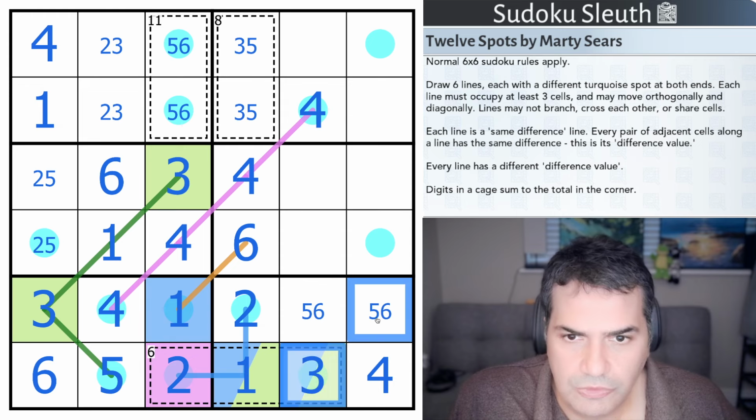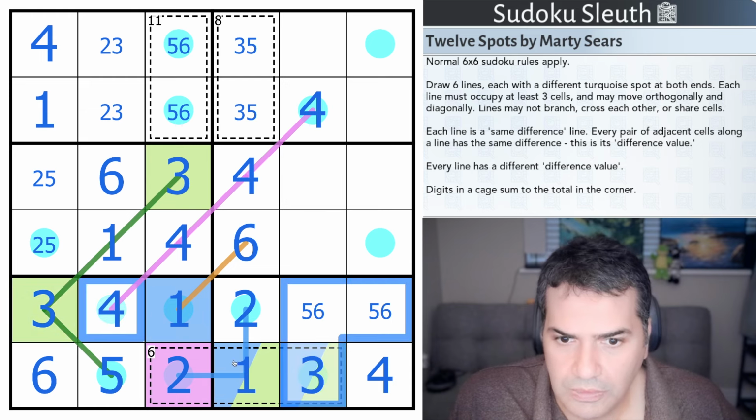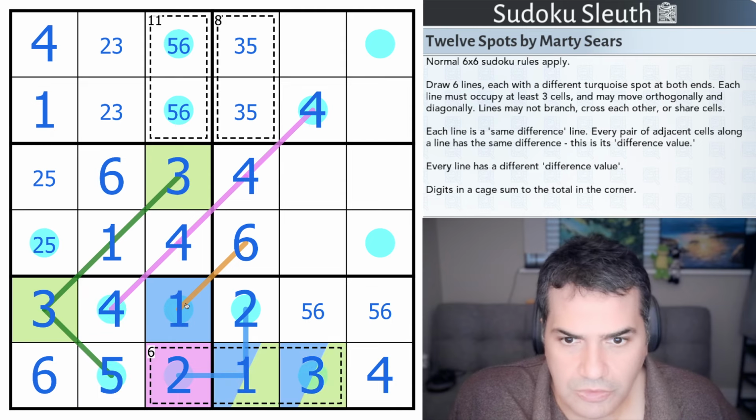This is a difference of 2 or 3. We've done the difference of 2. So this is the difference of 3. So keeping track, 0 is done, 1 is done, 2 is done. I'm actually going to change colors for this one. 5 is done. This is clearly going to be the difference of 4. And the only way I can do that is 2, 6, 2, 6.